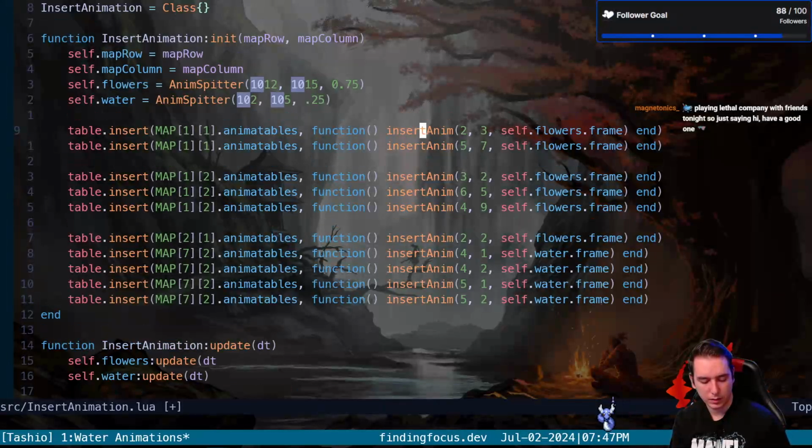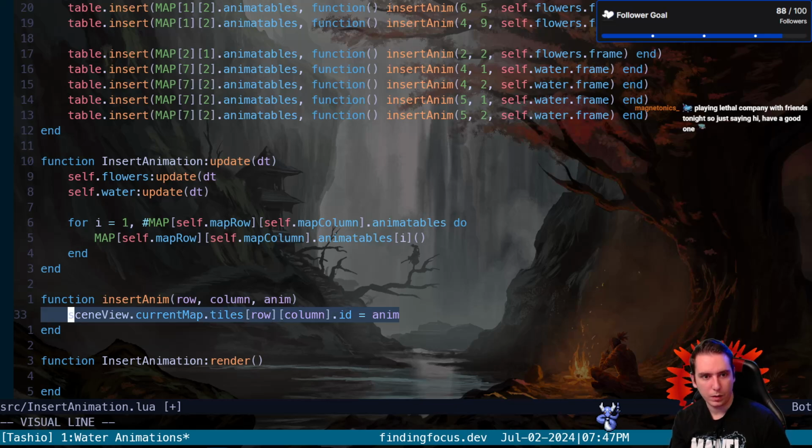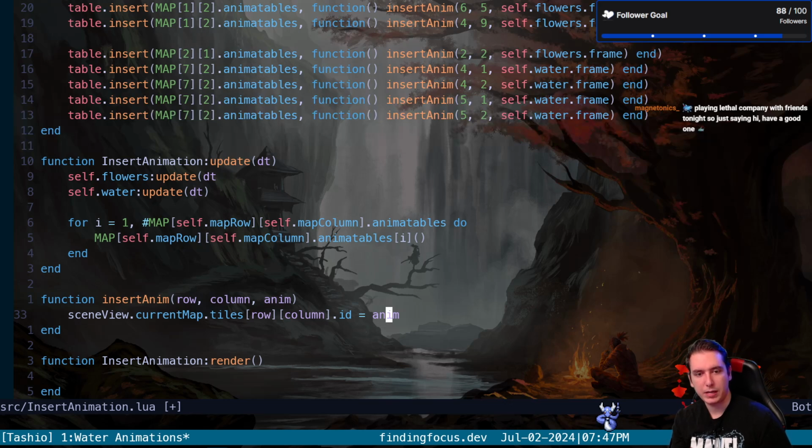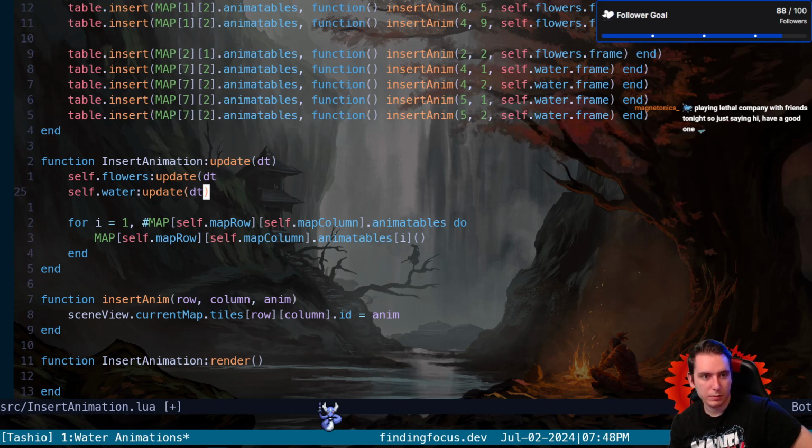Let's take a look. Well, all we're doing is taking the scene view's current map's tiles ID and assigning it to be equal to the flowers.frame or the water.frame. Okay, and where do we get this .id? Where is this .id from?